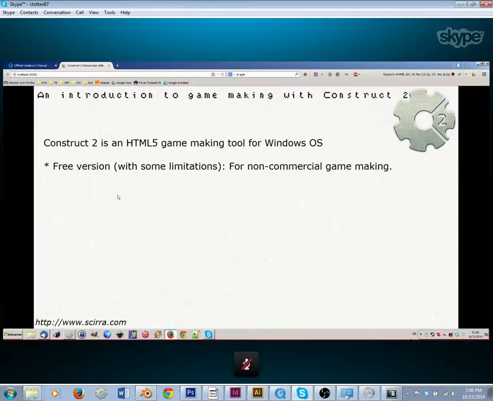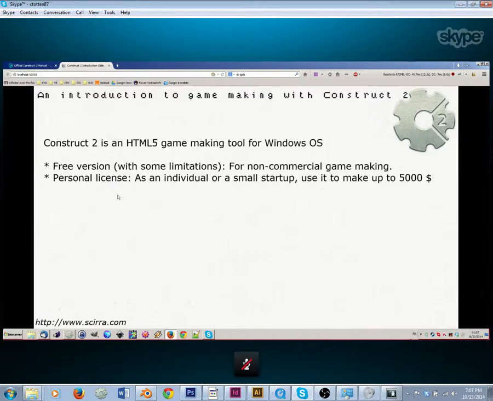It's a commercial product, but it has a free version that has some limitations, kind of like a limited demo, that you can use for education and just to try out and use for non-commercial game making. So you can make free games within the limitations, and it's doable. It will be small scope games, but you can do it and can have your first dive into game making thanks to the free version. This free license just doesn't allow you to make money from those games.